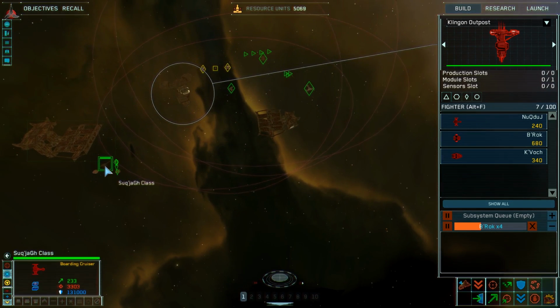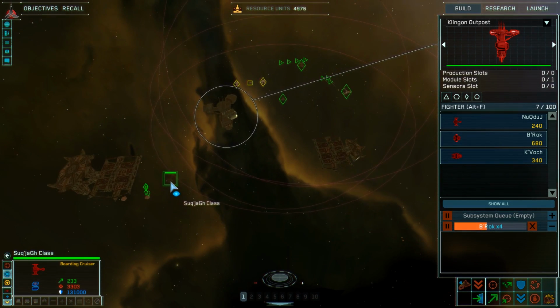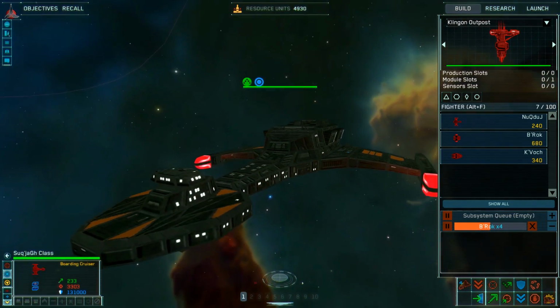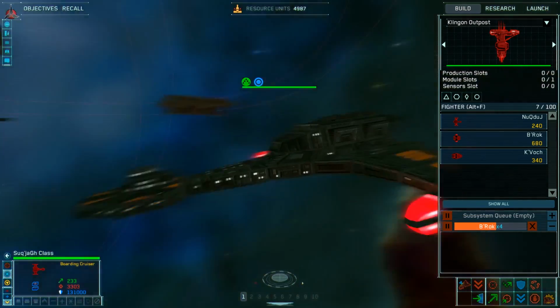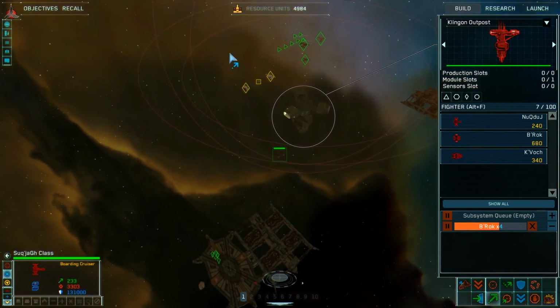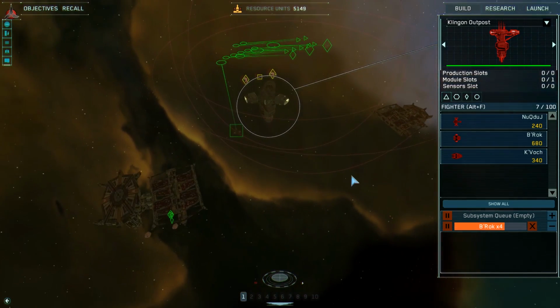Yeah. Ready to fight. A new one of my boarding cruisers. Oh, I didn't know you had the boarding cruiser. Go steal a ship. You know you want to. Oh, of course. Don't you want us to make steal war ships? Join up with the Federation.